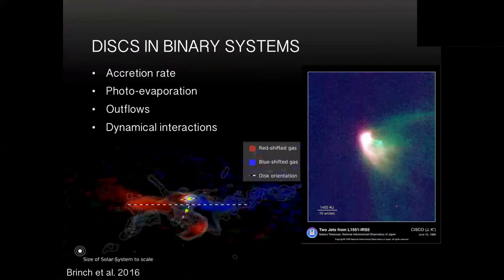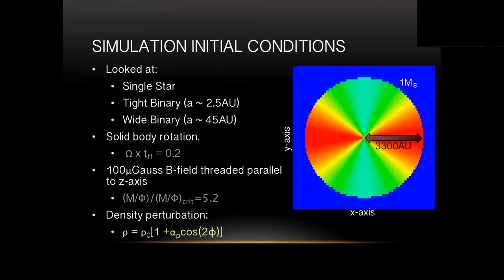So how do I want to tackle this problem? In the course of my PhD, I want to try and touch on each of these topics, but what I'll talk about today is mostly outflows and dynamical interactions. The way I do my work is I run simulations. I run big magnetohydrodynamic simulations using the code FLASH.